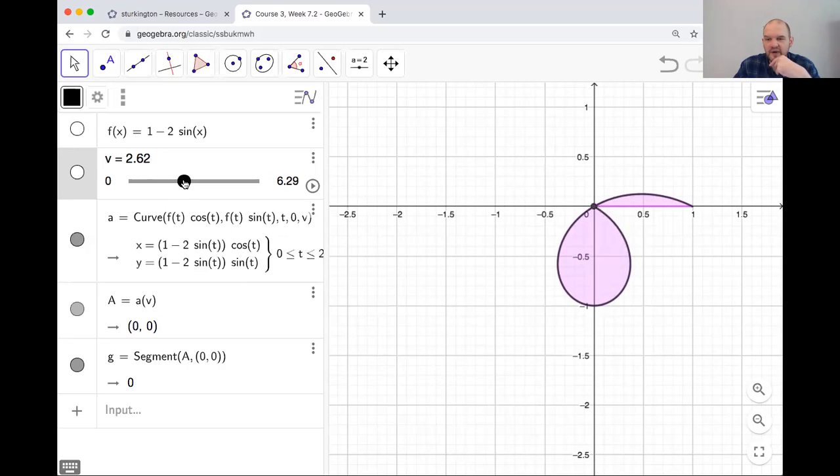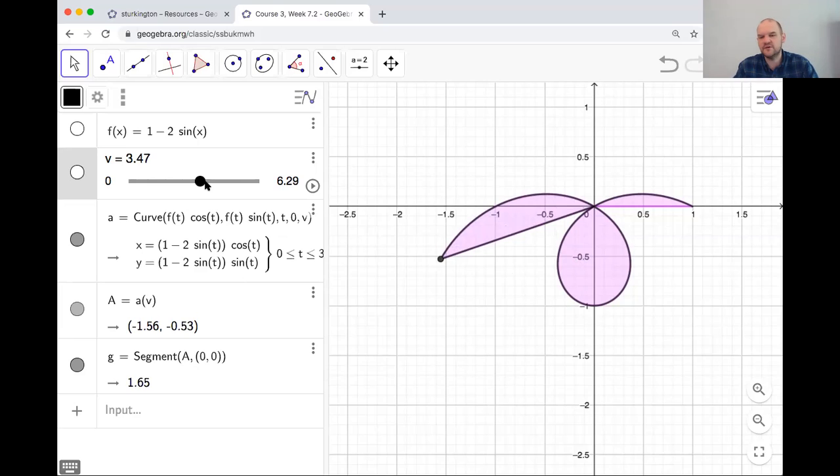So there we go. From pi over 6 to 5 pi over 6, we get this inner loop. Now by the time I get to pi, I'll be out here again. And then I'm okay until I get to 7 pi over 6. At 7 pi over 6, something weird is going to start happening. We already traced out this area. So watch what's going to happen.